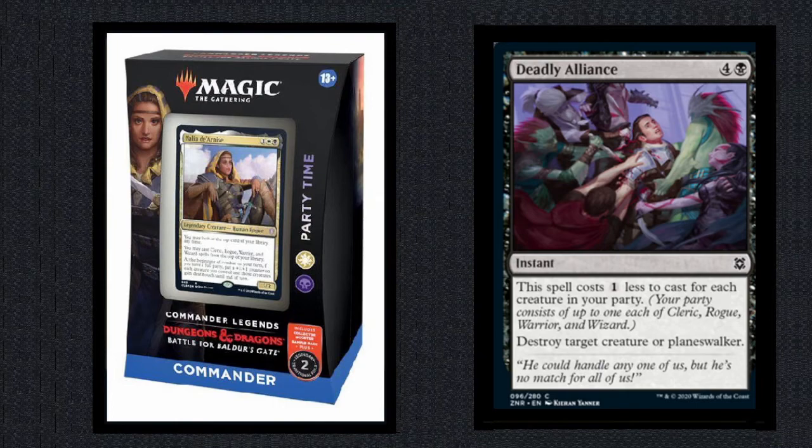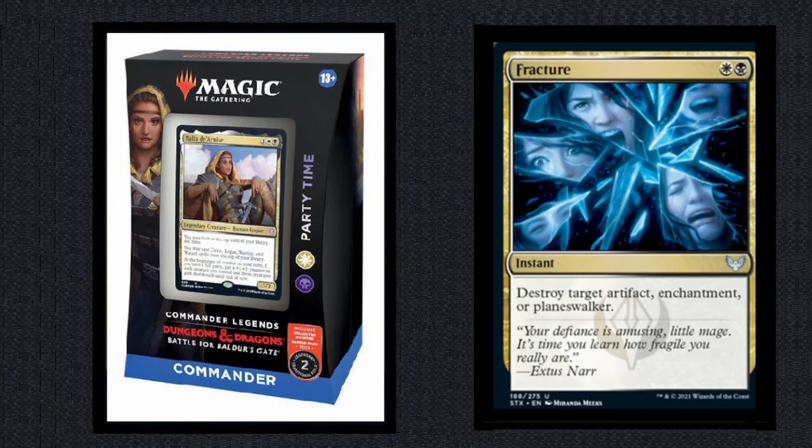Pretty efficient. I'm also considering a Fracture for this deck. Black and white to destroy an artifact, enchantment, or planeswalker. Especially with backgrounds. We'll see if it takes off in the constructed format, but with all of the new background commanders, being able to remove enchantments pretty quickly will prove important.